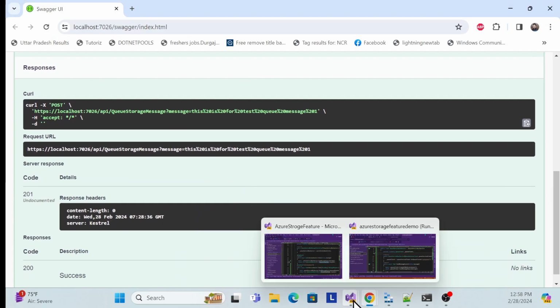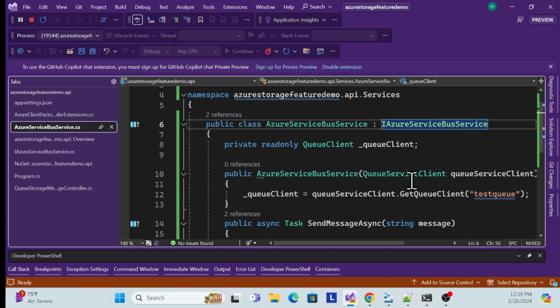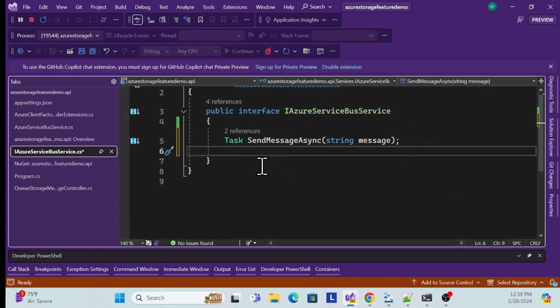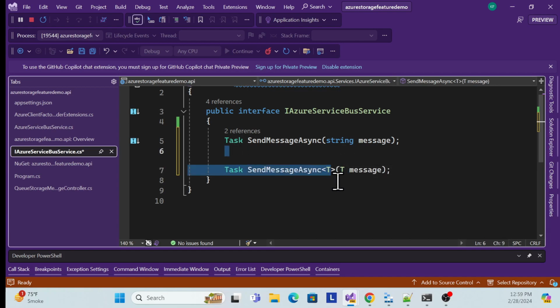For this, I will go back to the implementation and create a generic type method, so that whatever object you pass, it will convert it to a message and store it as a JSON object. Let me stop first.